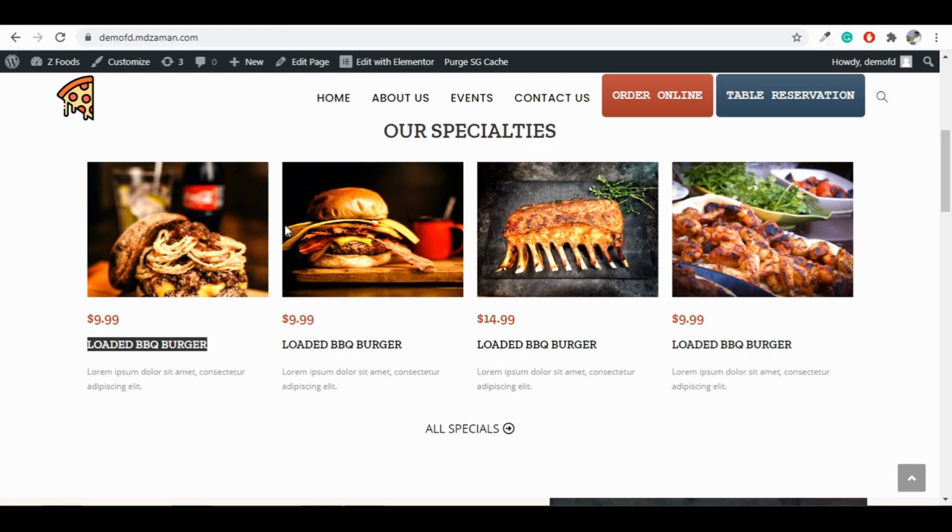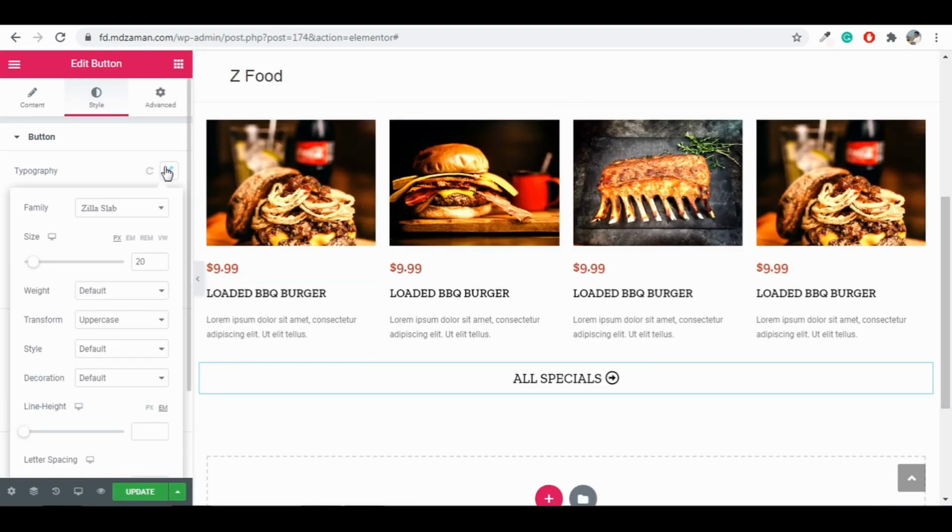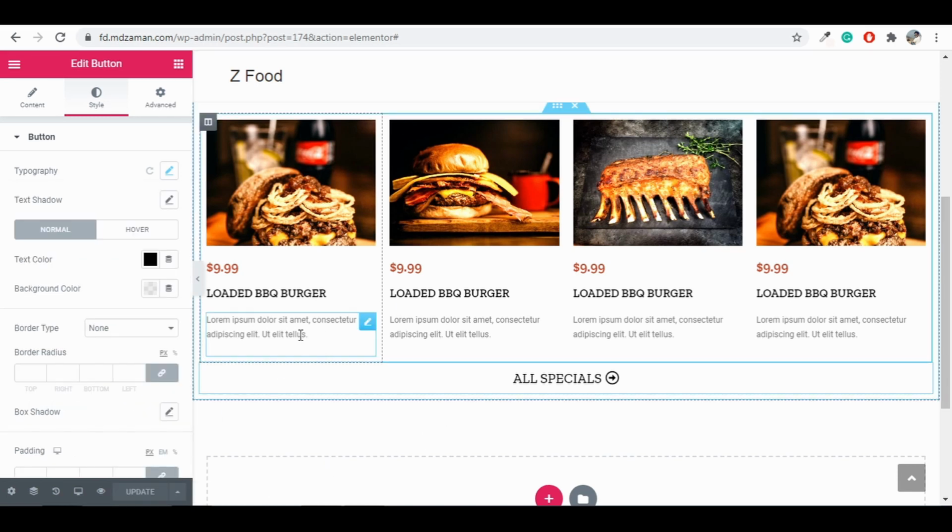This one is a little thinner. I do not want to keep it thinner, but I'm going to teach you how to do it. Go to typography, and if you want to have your text thinner, you can go to weight and adjust it. If you click on 200, this is how it becomes. I'm going to keep it default. Okay, click on update, and now let us see how a website looks on a mobile phone.